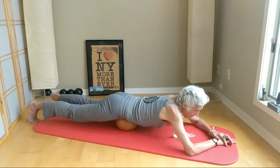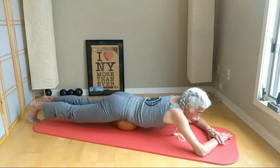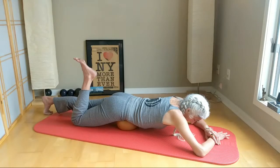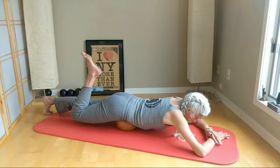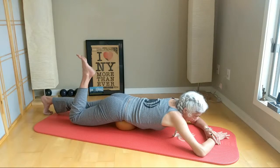Now move the ball over to the right side so it widens out that right side of the pelvis. Stay strong on that left leg. Bend that right knee. Inhale and lift. I don't want the right knee out. I want it straight in line with the hip. Inhale, lift that right knee up as high as you can. In line with the hip. Exhale, pull it down to the floor.